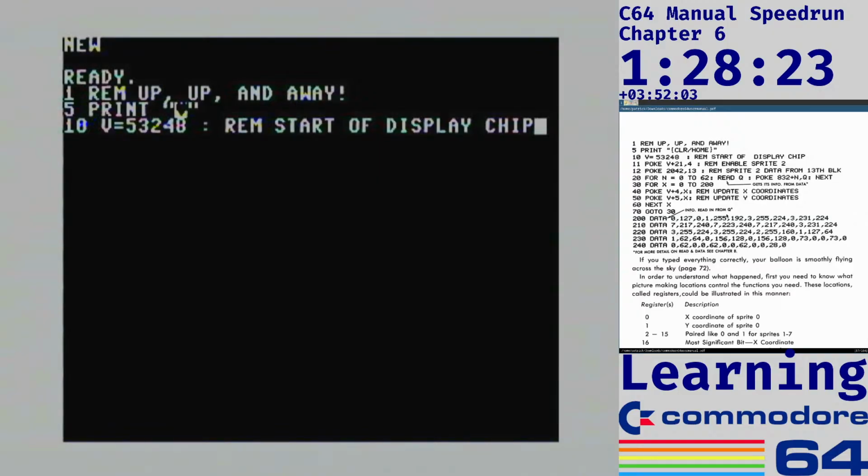Okay, so we have the start of the display chip in a variable, and I'm guessing we're going to use this variable to go through and to edit and write the graphics onto the screen.